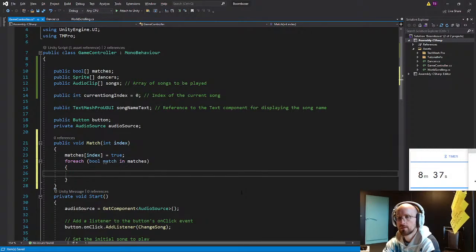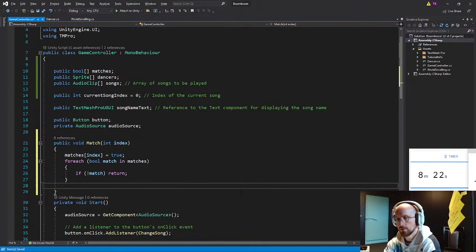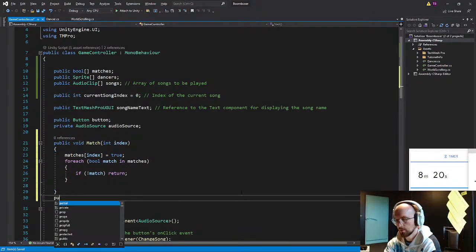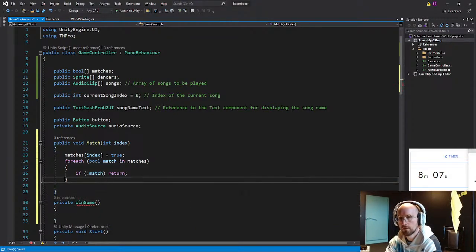Matches index equal true, and then for each, if the match is false, we return. Otherwise, we do something like make a private void win game.